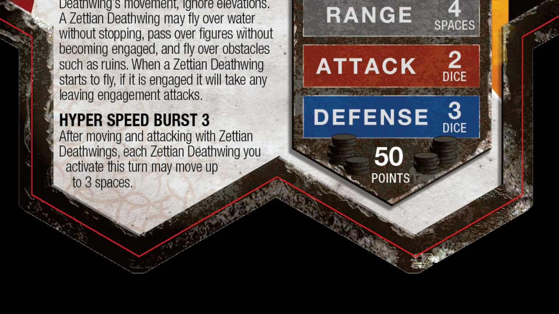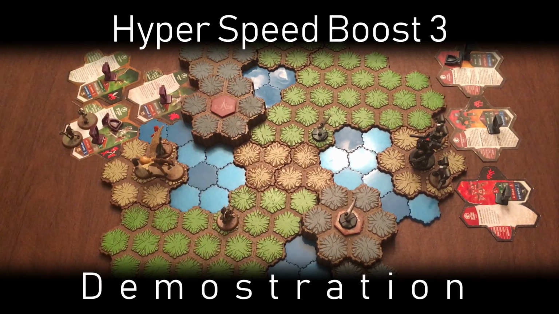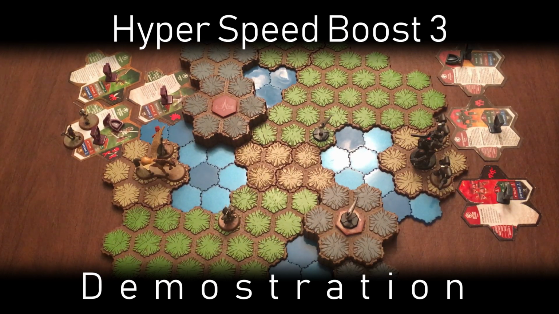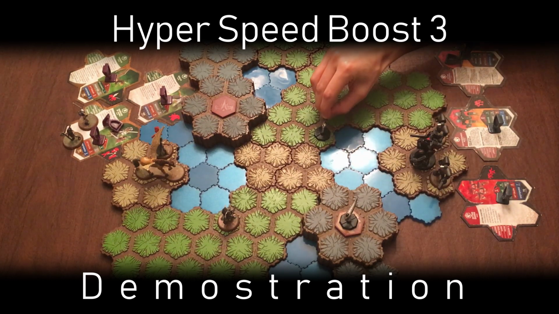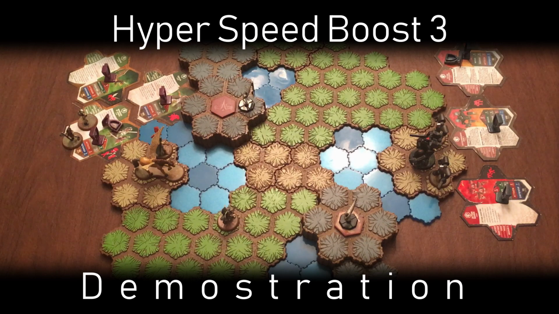Hyperspeed Burst 3. After moving and attacking with Zettian Deathwings, each Zettian Deathwing you activate this turn may move up to 3 spaces. So normally that would be the end of the Zettian Deathwings' turn. However, they have another ability called Hyperspeed Burst 3. Taking that into account with their flying, this one on Wannick will stay where he is, and this one will move 3 spaces. So he'll go 1, 2, and 3 to get height next to that glyph.